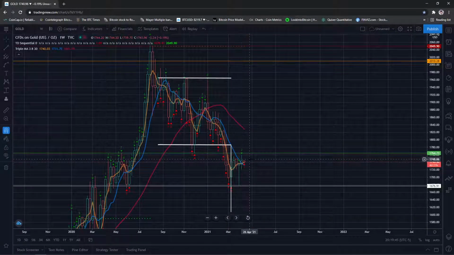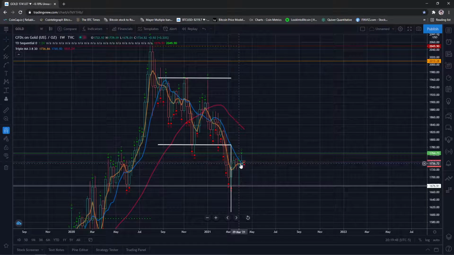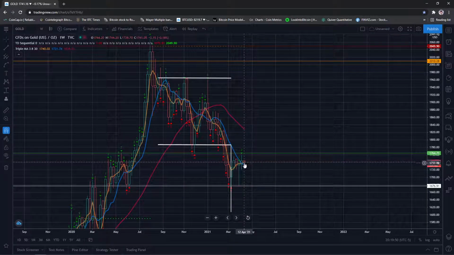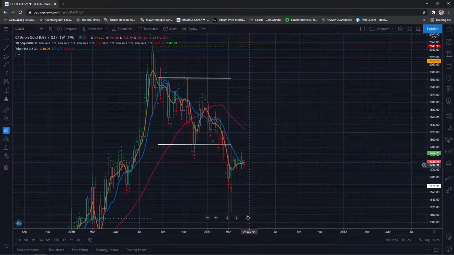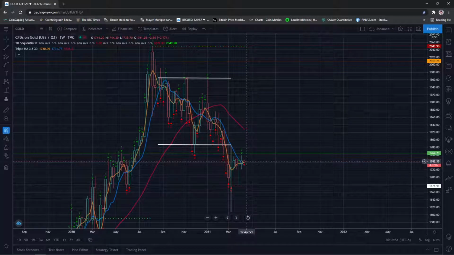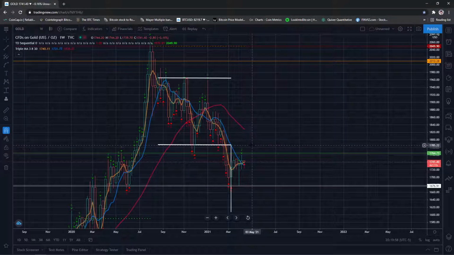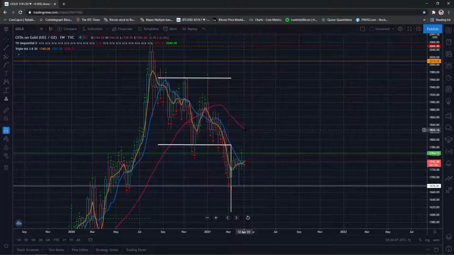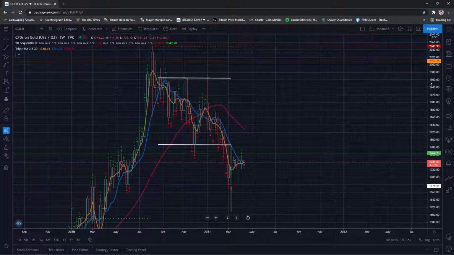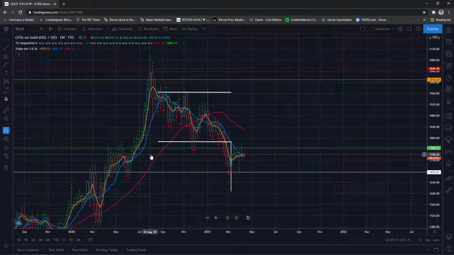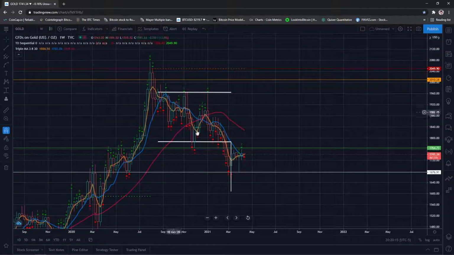I'm not going to go into another deeper analysis on this. I spent a lot of time on Bitcoin, but as of right now, if I'm just looking at my moving averages, we need to get some momentum, some price action moving up. This will be resistance on the way up, say 17,90, and then we need to break out of that and show our moving averages continuing up, to break the all-time high that it set back in August of 2020. And then, well, I don't know, we'll see.